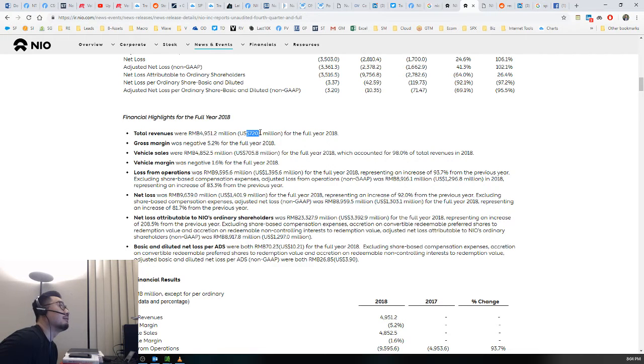There are some characteristics and reasons why I do like this security. Not the whole Chinese Tesla part, but again, I'm not a big fan of Tesla. But there is a China initiative to bring on more electric vehicles, because their economy is quite polluted from all the factories, because we brought the factories to their world. So there is a huge initiative to put more electric vehicles on the road. So this is a security where the government of China has got your back, or at least they'll act as a tailwind for the security to go up, which is not bad.